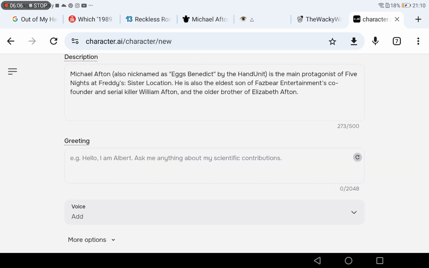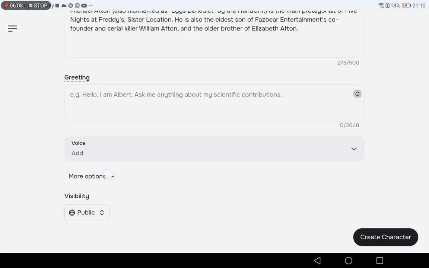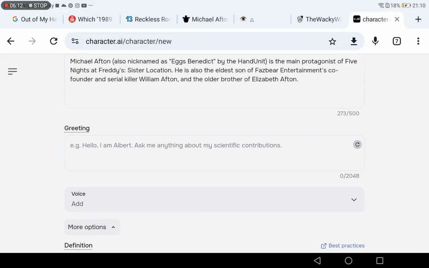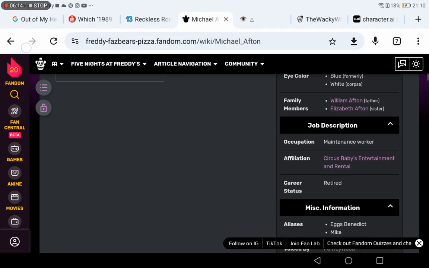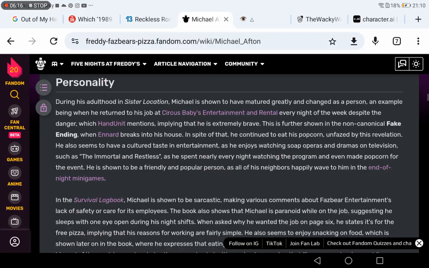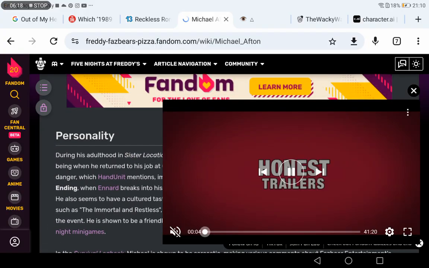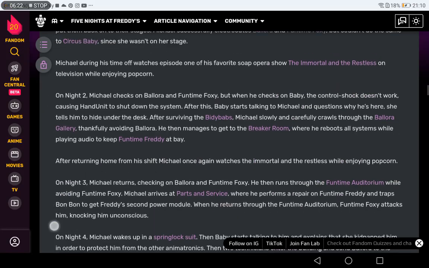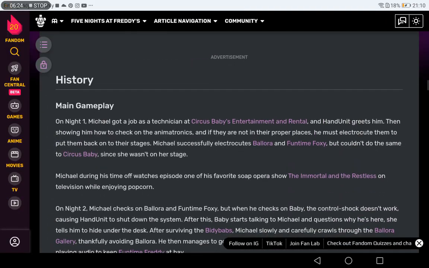Right, I'll do the more options, okay? Definition, what's your character's backstory and everything. Now you go to the personality area, okay? You know what? His story.